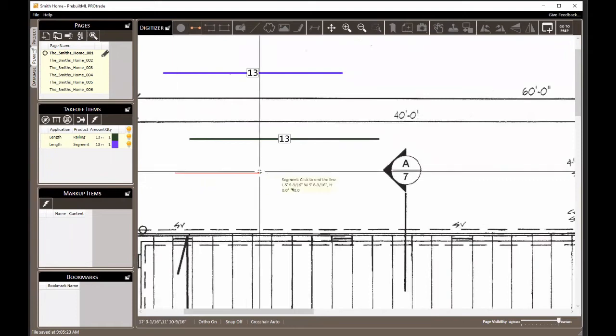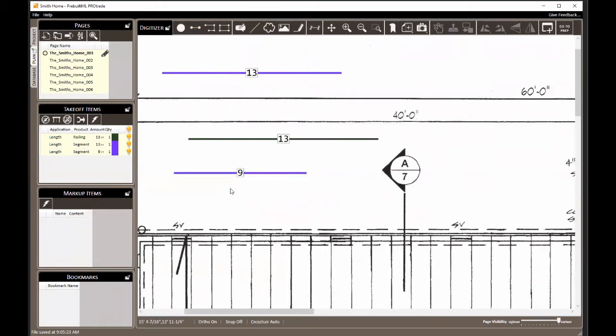Let's say I draw another one. And again, it comes in as purple because at this point, they match each other. They're both lengths in both segments. But again, let's say that I changed the name on this one, and this is maybe my flashing. So I'll click off the side, and once again, I get a different color that gets assigned to it since it's part of that auto color collection.